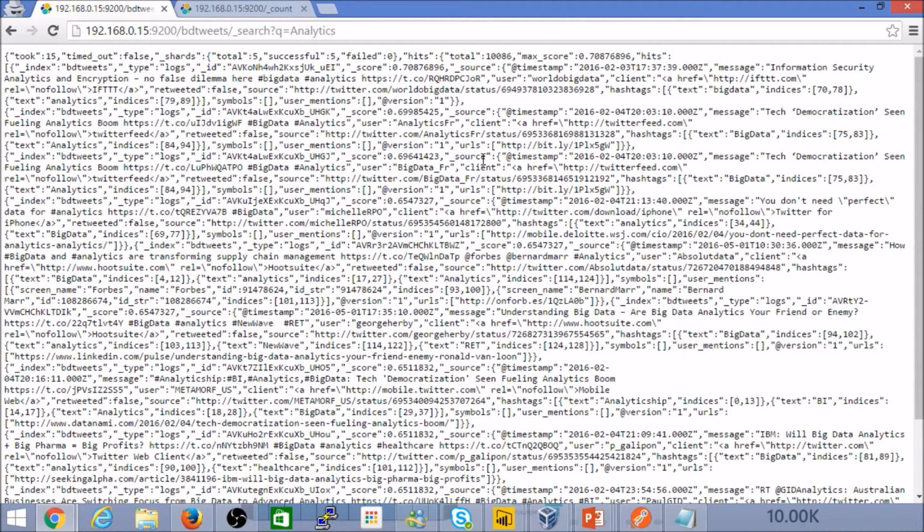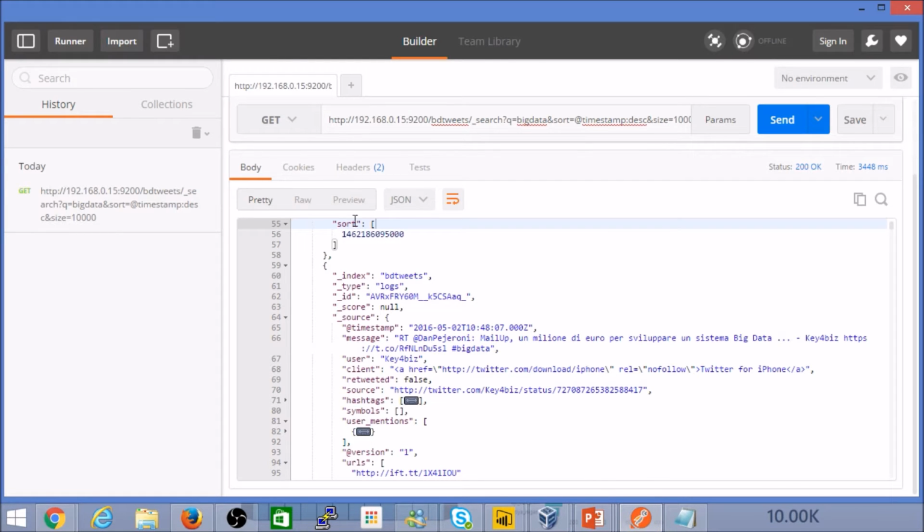So if I search for analytics, you can see that it's actually showing content around analytics. Since it's a REST API, I'm just showing it to you in a browser, but if you do work a lot with REST APIs, chances are you might be familiar with other tools such as Postman here, which is quite handy. It's a Chrome add-in. So for our exercise today, this is an example of the query.